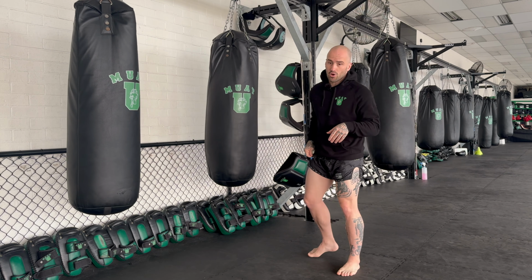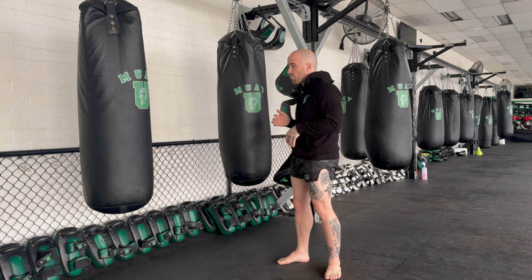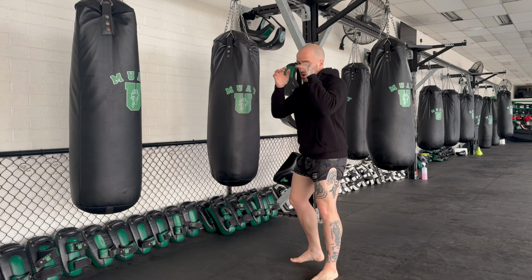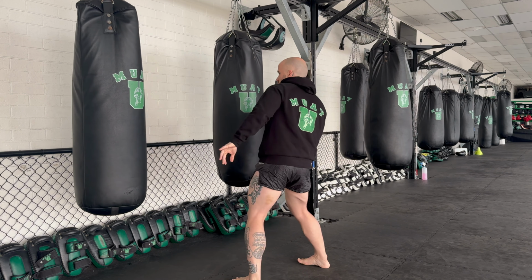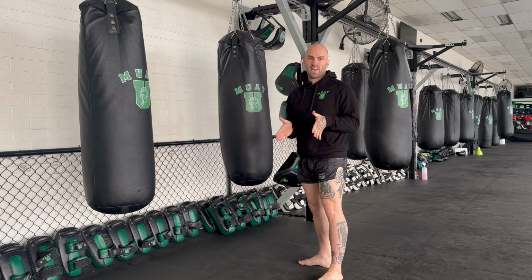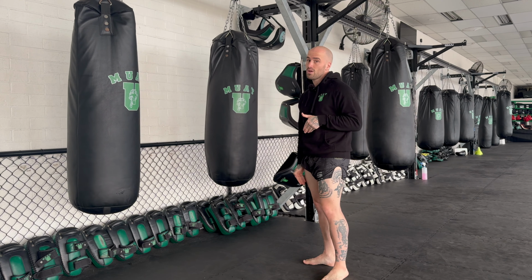What I'm gonna be working on, I'm gonna make sure I keep this rear hand up nice and strong. Remember when we check, it's at 45 degrees. I'm not trying to bend my body or turn my body in, because then when I check, I'm obviously gonna be off balance. Then when I teep, I'm also gonna try and keep my shoulders relatively square, knowing that if I teep and I turn my shoulders too much, maybe I missed from a parry, maybe they're sweaty and I'm in a vulnerable position. So I'm gonna check, work on returning my leg back to where it left from, teep.